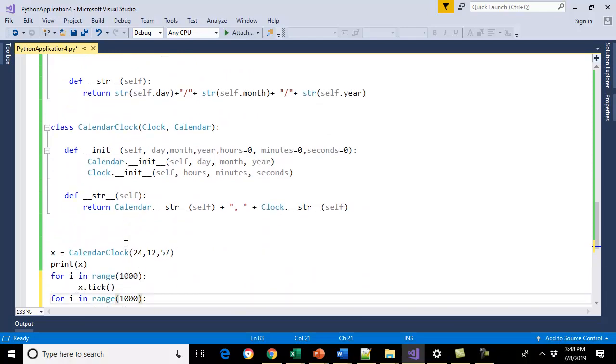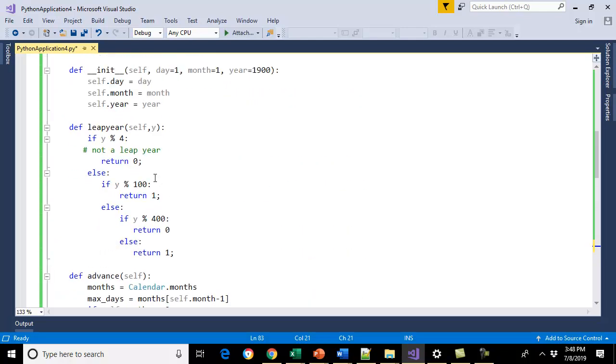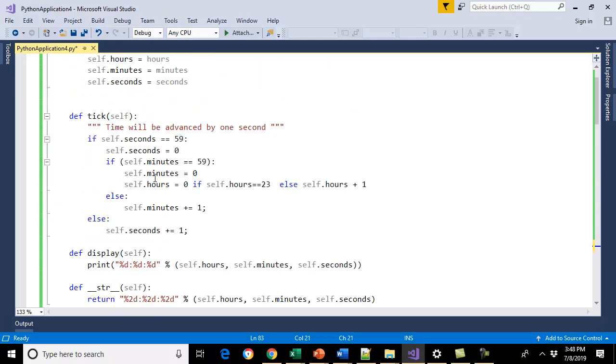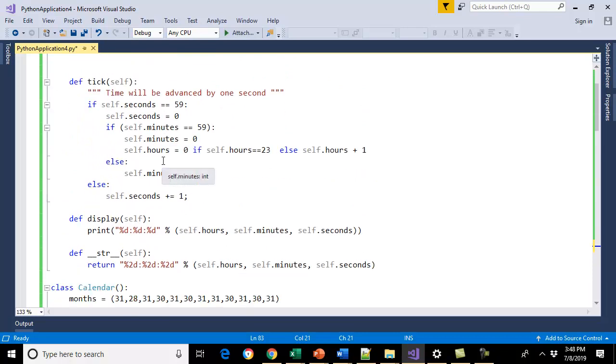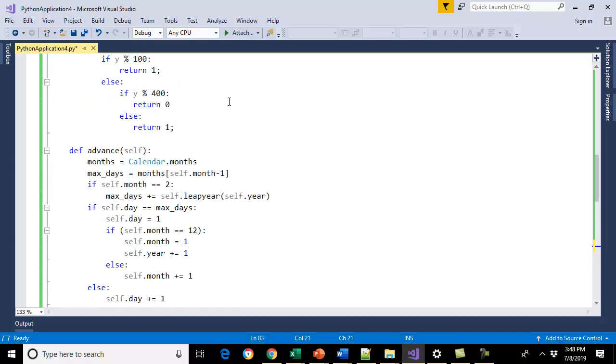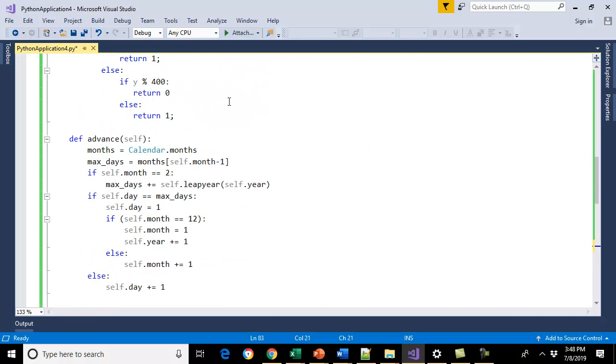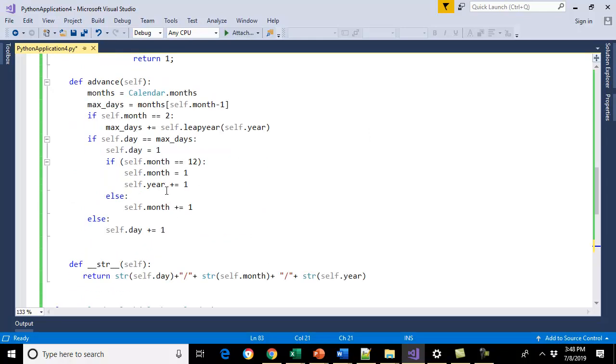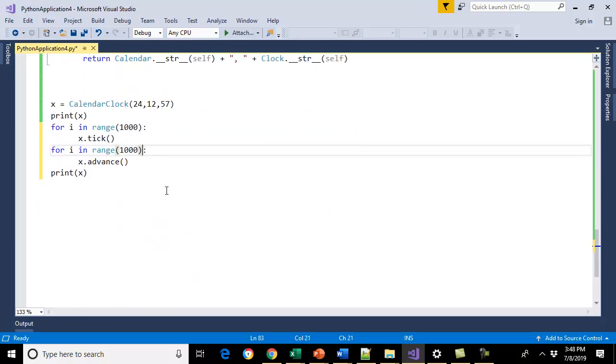So X tick in this case, calendar clock tick, is going to inherit this tick method right here, where time will advance by 1 second, and then it will also do the advance where it's going to advance everything by 1 day. And in the end, our dates should change accordingly by 1,000 days and by 1,000 seconds. So let's go ahead and run this.